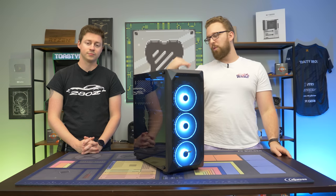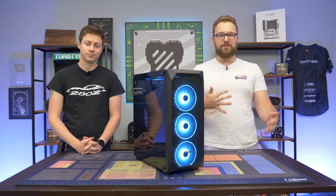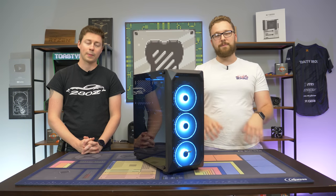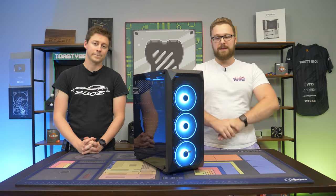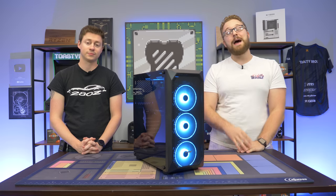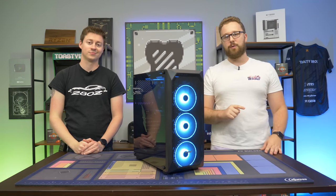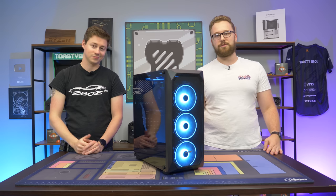But for the most part, it showed up in one piece. We had one issue where the GPU fan is just kind of making weird noises, which is probably just a transit issue where something happened to the fan. That's something that you could get resolved yourself if you did get this PC, but for the most part, it's an interesting experiment. But if you guys happen to buy this PC, once again, remember the power supply issue. If you're buying this in the US, make sure you don't use the power supply it came with.